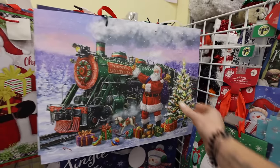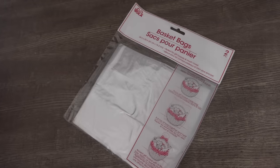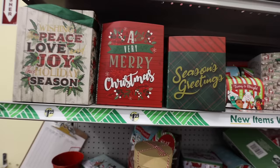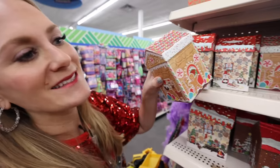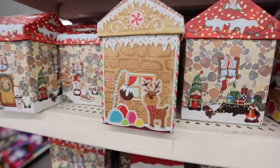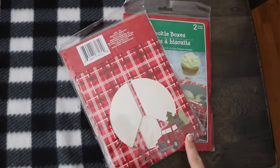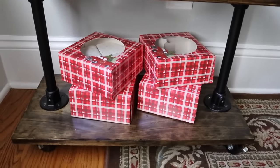I'm going to show you what to put inside. I loved all of the traditional designs this year. This is also a great time of year to buy those basket bags — these are so cool and I'm going to show you exactly how to use them in a minute. There are gift card holders, little mailboxes, and I loved these mini boxes. These fit Bath and Body Works candles perfectly. Something that sells out every single year are these tins and rectangle cookie boxes — really quality, and you get two for $1.25.